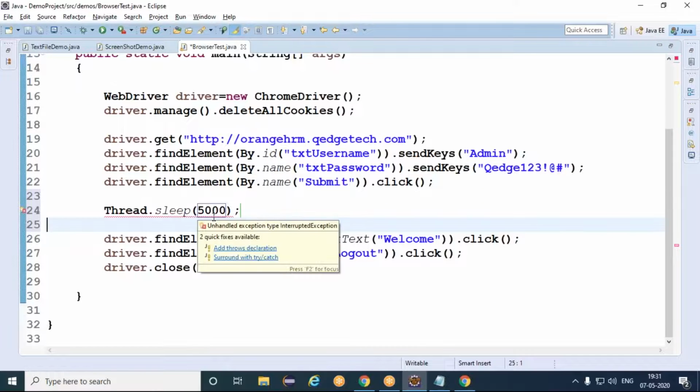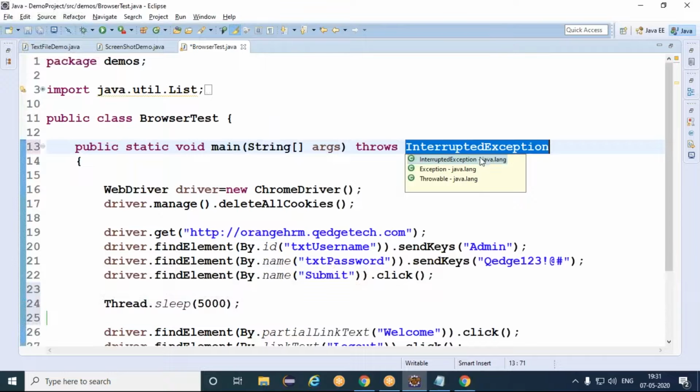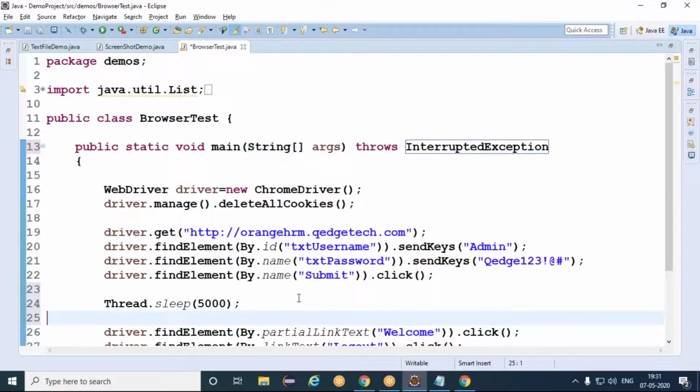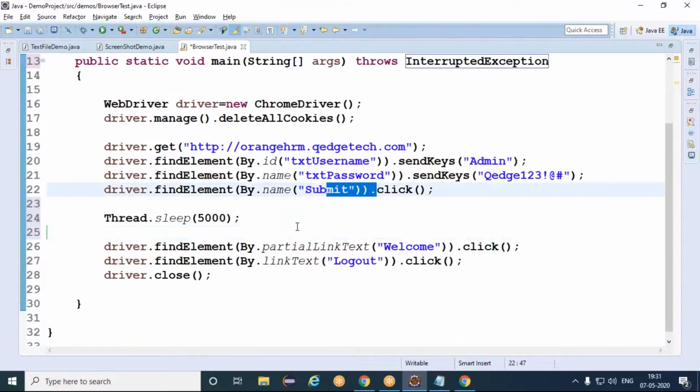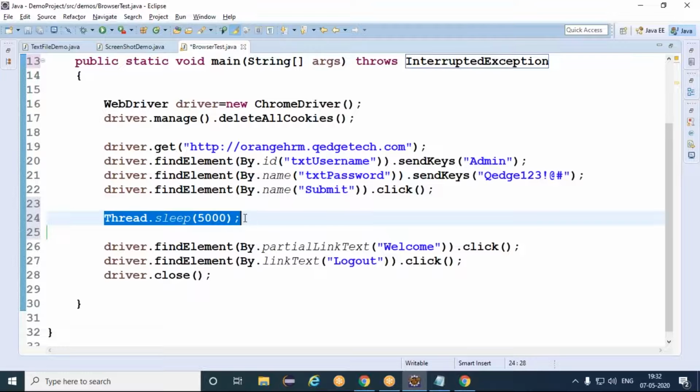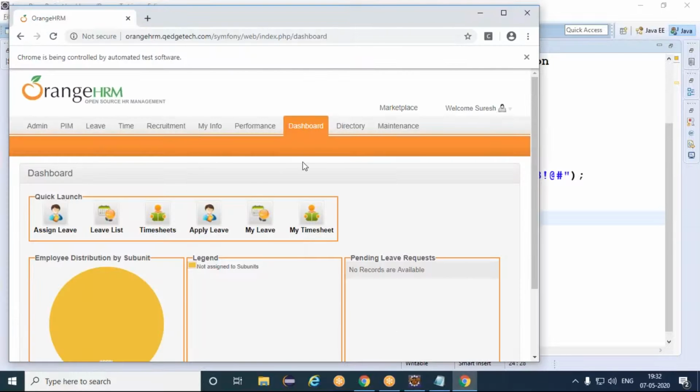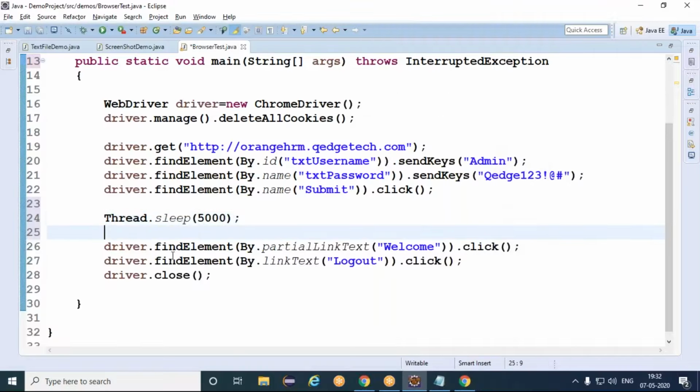Here we need to add some exceptions for this. Now after clicking the submit button, whenever the Thread.sleep statement is encountered by Java, it waits for 5 seconds, hoping that in between these 5 seconds this page will be loaded. After 5 seconds, Selenium tries to find the element. I hope this time Selenium will not face any problem in finding the element. Let us execute this code.